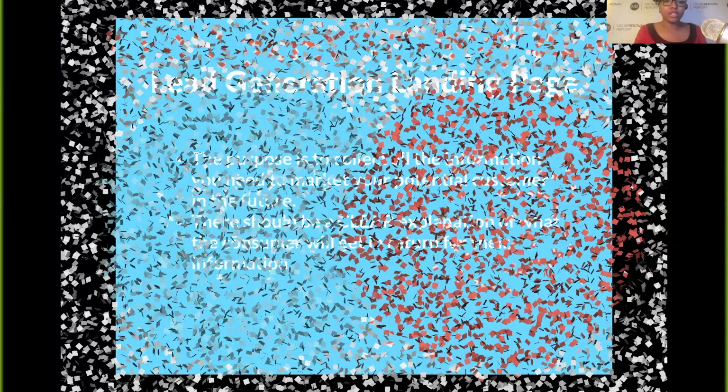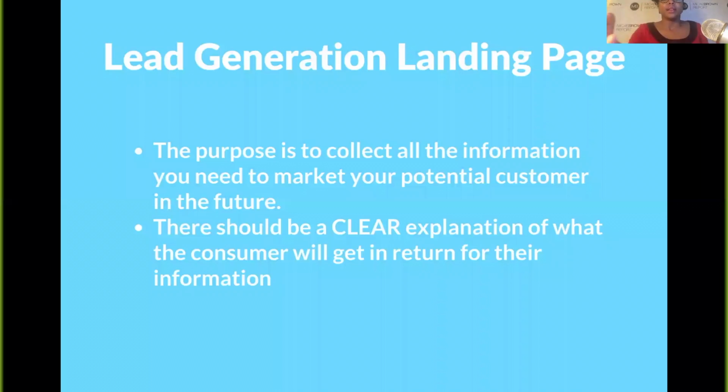Okay, so the deal with the lead generation landing page is that the purpose is to collect all the information that you need to market to your potential customer in the future, every single piece that you need. So if you need a phone number because you call your prospects, then you get that up front with your lead magnet. Every piece of information that you need, you want every dire piece.